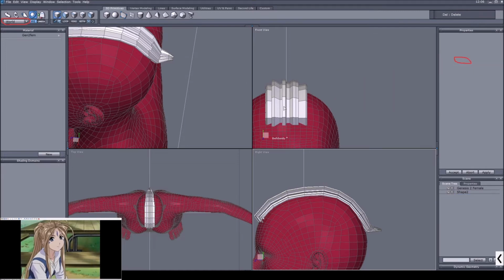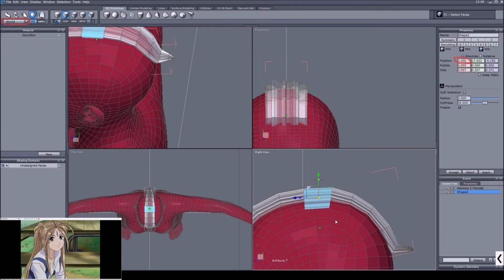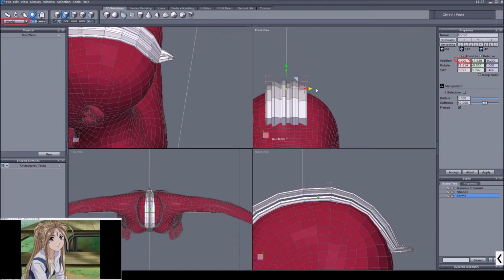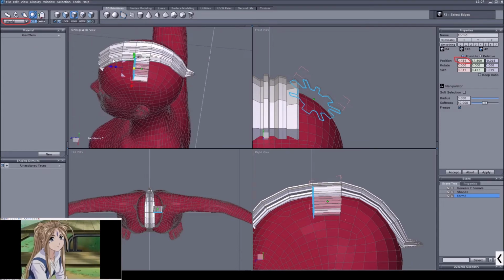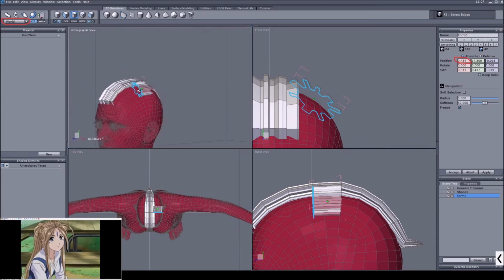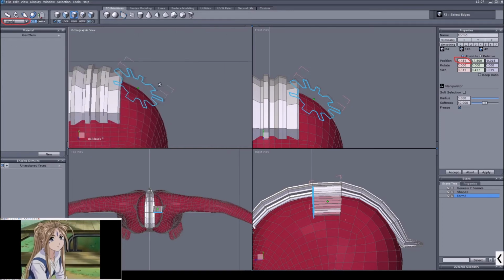Okay, this doesn't look so good, so I'm actually going to do the easy variant here. Copy paste. Now this is going to get interesting. You have to somehow angle this around the head, and this is where the fun starts.